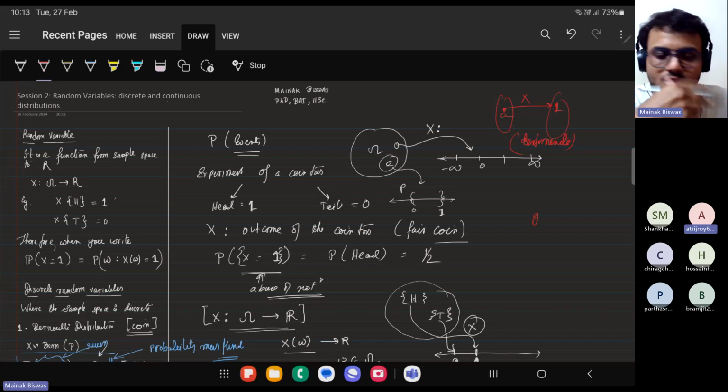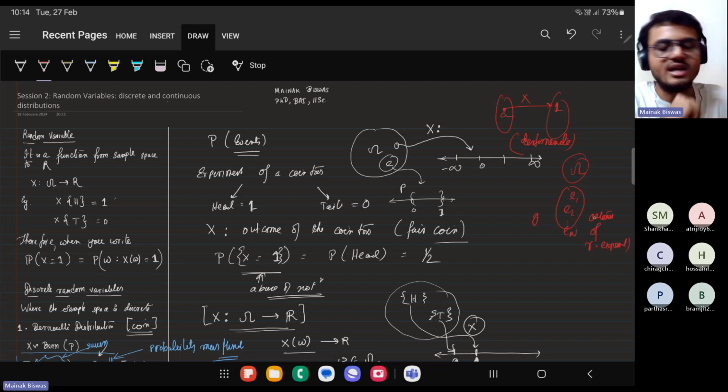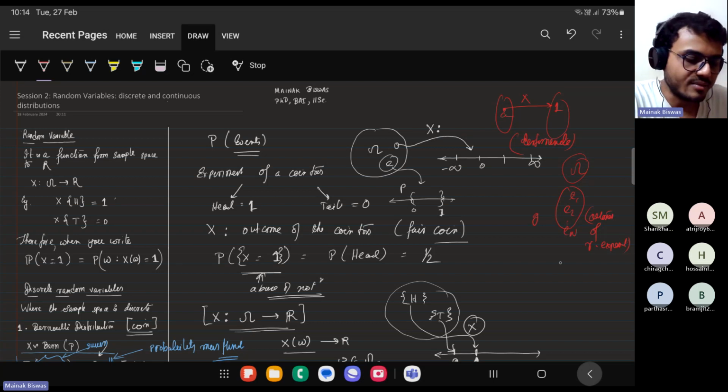That is deterministic. Stochastic is the outcome. So you have a sample space, E1, E2, En. These are outcomes of the random experiment. This is what is stochastic. This is where stochasticity comes in, or randomness comes in. Randomness is equal to stochasticity. Sorry for the term I did not mention.